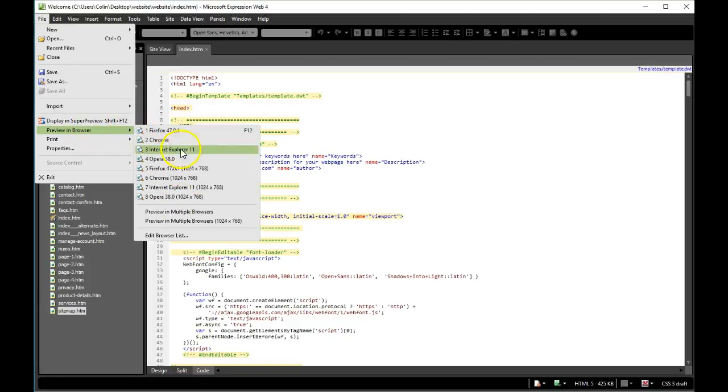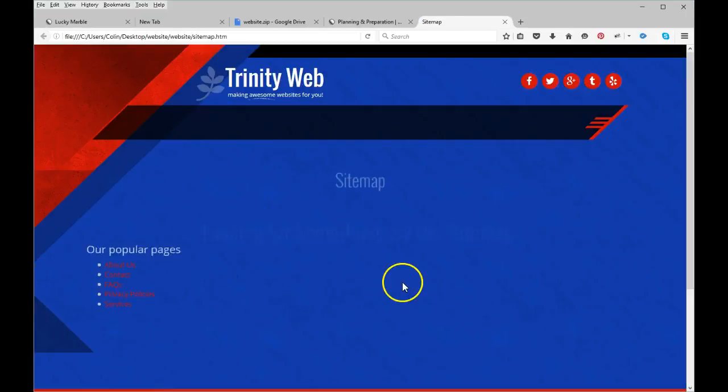Stay away from Internet Explorer while testing and building. Internet Explorer is fine for viewing live websites. It's a terrible web developer's tool, though, because it caches your pages on your local computer. So even though you make updates, they don't always show through when you're using Internet Explorer. And I mean when you're making updates locally to an unpublished website. So use Firefox or Chrome. All right, I'm going to preview the sitemap page in Firefox.